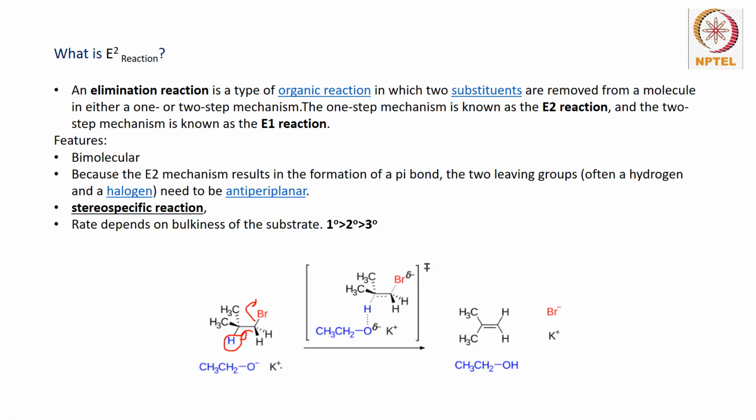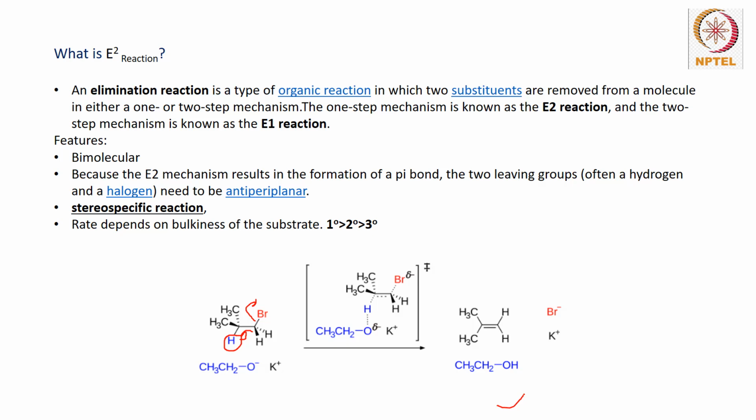Similarly, in this case, the nucleophile is actually this bond electron. After taking this proton, this bond electron is moving and eliminating this bromine from the system. So here, actually, the nucleophile is this bond electron. So this bond electron should be anti to this bromine. So this bond should be anti-periplanar to the leaving group. And we will get, so this goes here and bromine will be eliminated and we get our product.